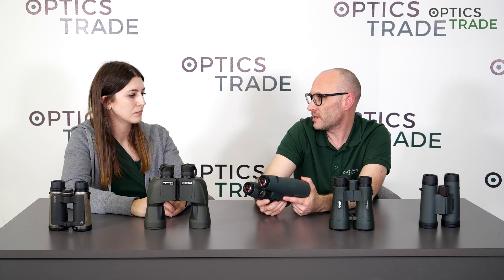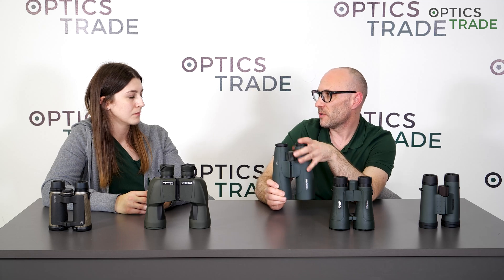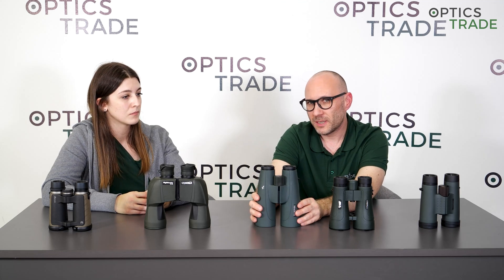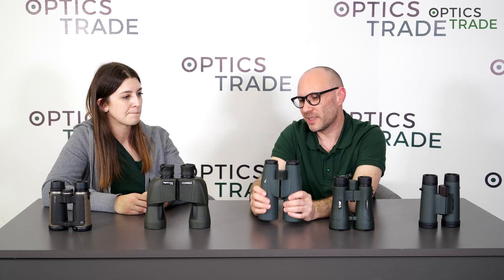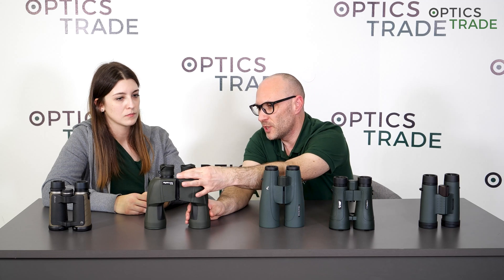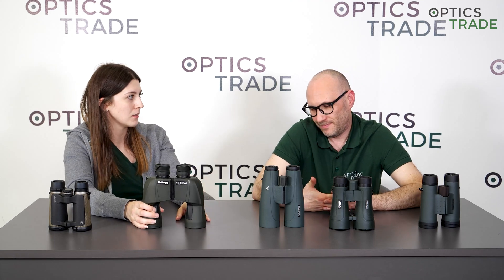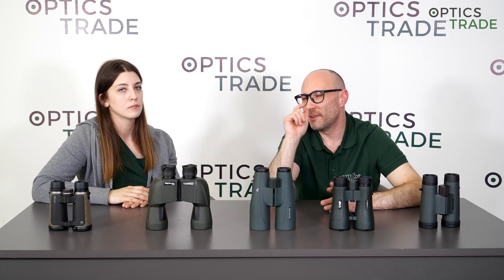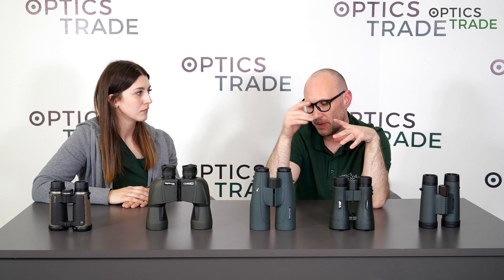For example, if you go out to watch the stars with binoculars in winter at night, you put them on, start breathing, your warm breath goes up and fogs the eyepieces — and you can't see a thing. As for focusing, most stars are always really, really far, so you put the binoculars on infinity and that's it — whether they have central focusing or individual eye focusing. If you're using binoculars only for astronomy, you just set them once and leave them there.